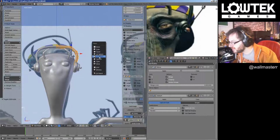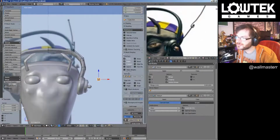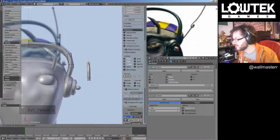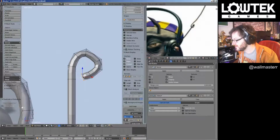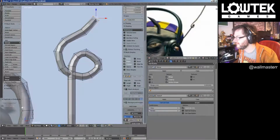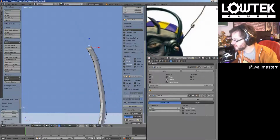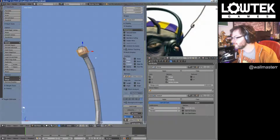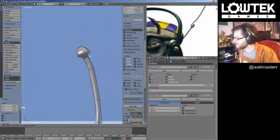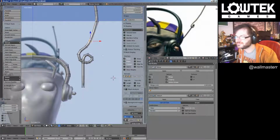Then I'll add this little antenna thing. What's the best bet with that? It's got one weird curve. Try it just with this. Curve, and then it's got a ball on the end. I'll do with just scaling it up now. Could do with being a bit tighter.